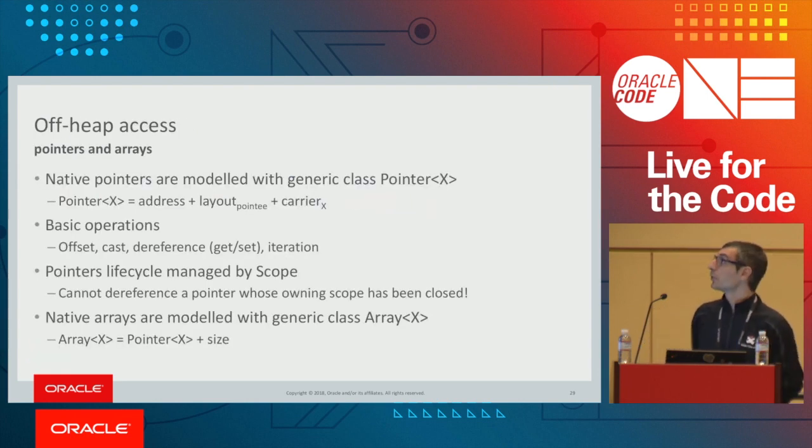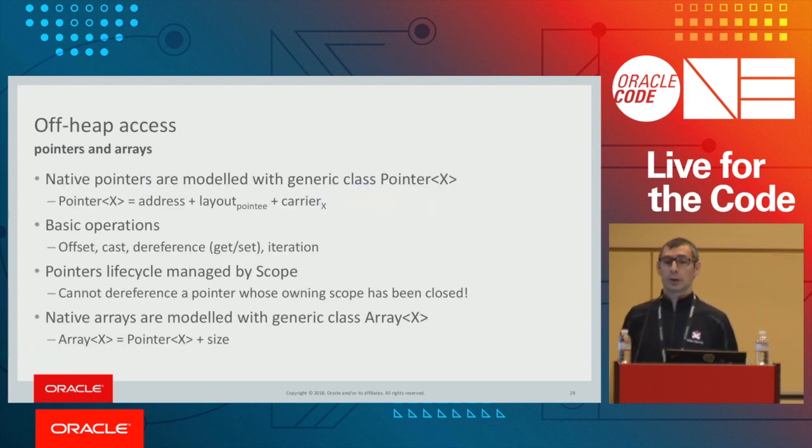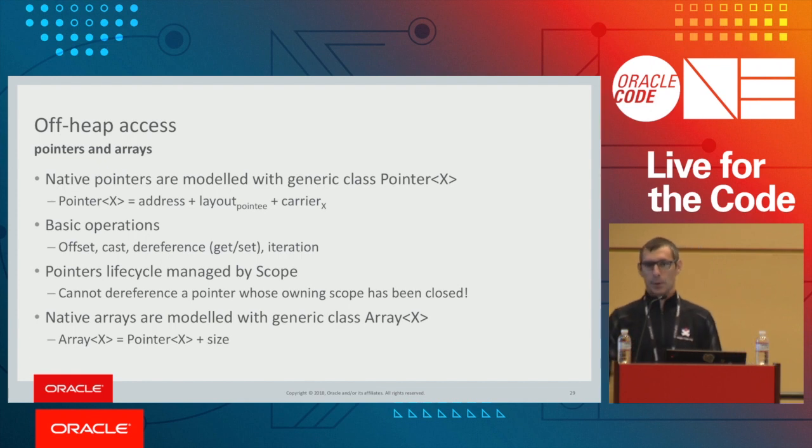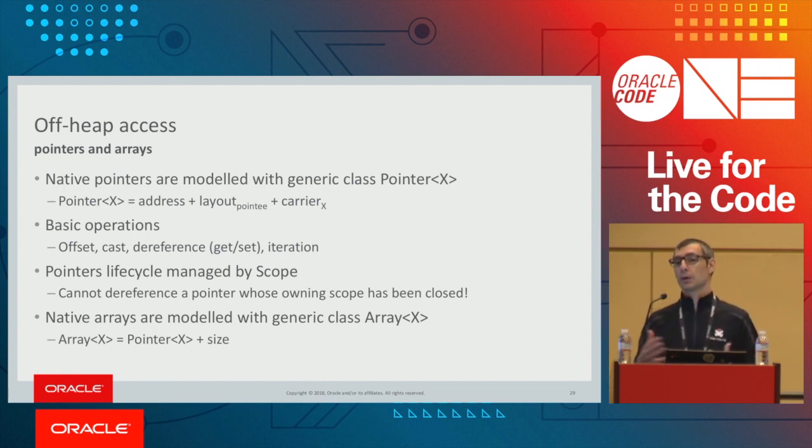As I said, there is also a rich API to model off-heap data. Of course, getPid is a very simple call, right? It doesn't take any arguments, it returns a primitive, but as you try to make a real-world library work, you soon encounter stuff that takes a pointer to a struct or a pointer to a primitive. And so in Panama, there is this API point called Pointer, which models a pointer to off-heap data. And it's really a triple of information.